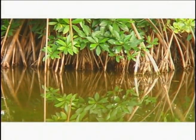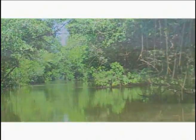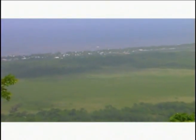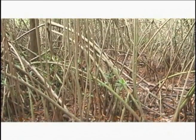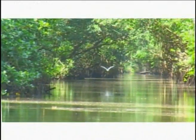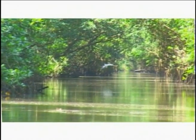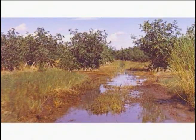Swamps are a type of wetland dominated by woody plants. There are two main classes of swamp: forested swamps and shrub swamps. Shrub swamps are the type of swamps found here in the Caribbean and feature mostly shrub vegetation such as dogwood and mangrove. They are found along slow-moving streams and along coastal areas in tropical and subtropical regions of the world.